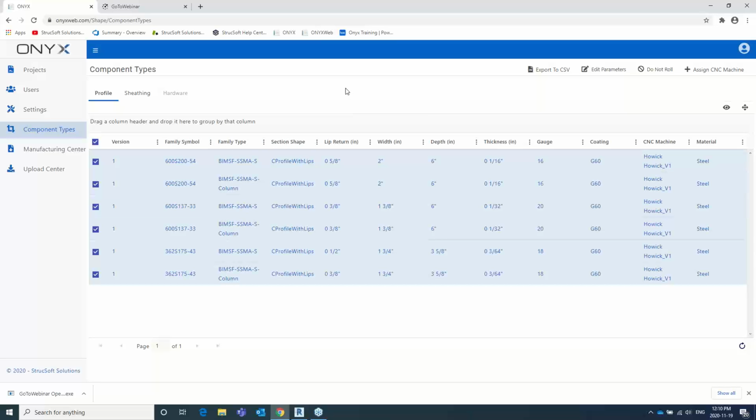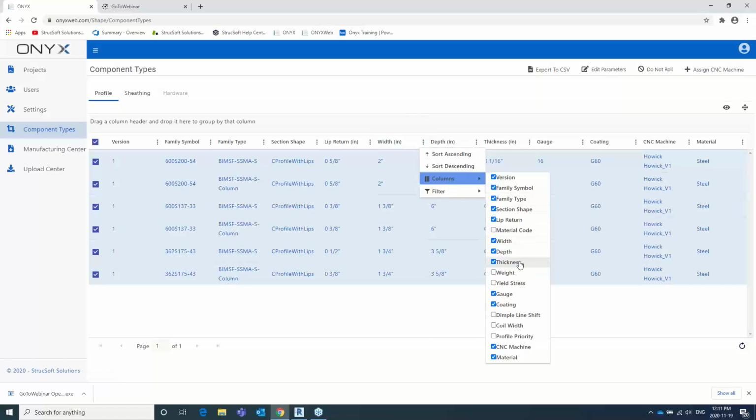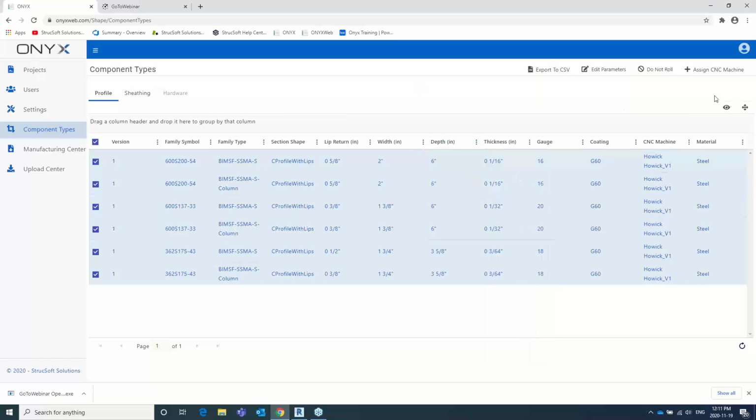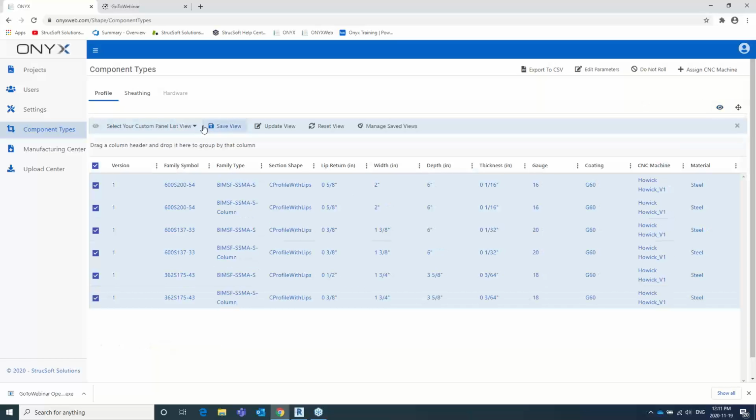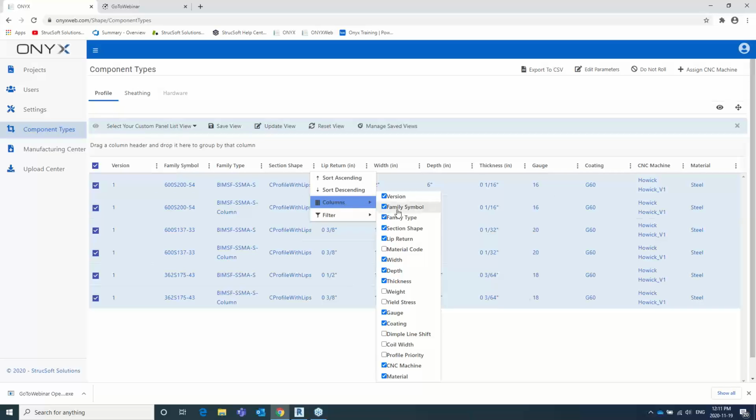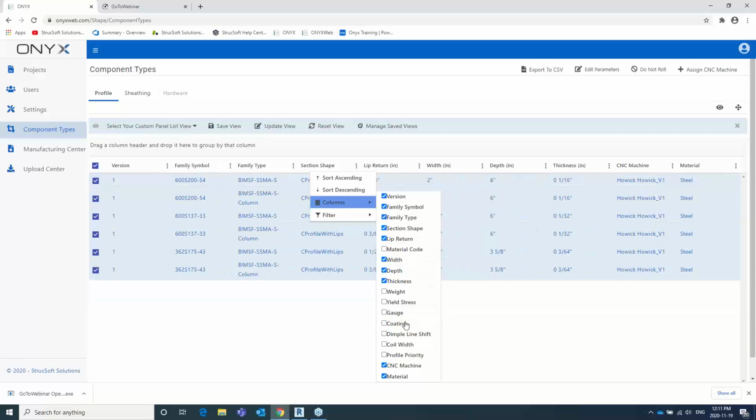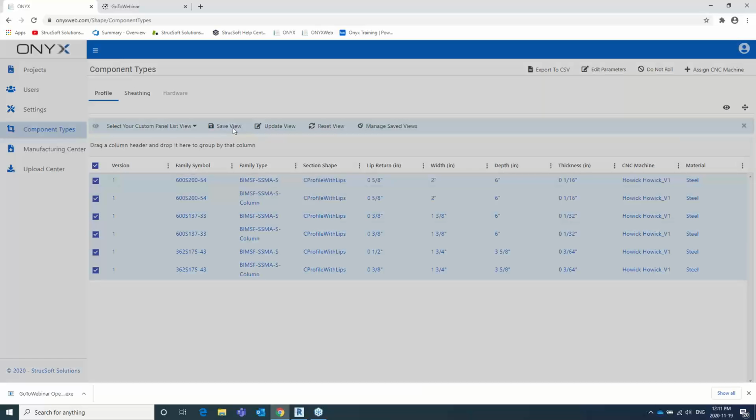Something also that you're going to see a lot through Onyx moving forward is our grids. Basically, these can be customized the way that you desire. So if I just select these three little dots and go down into columns, you have all the different options here for your columns. So you can close these, turn the ones that you want to visualize, and then save this. And how we do that is this little eyeball. By opening this, you'll see here, select your custom panel list view. I haven't saved anything currently, but if I like the way this is set up right now, like I said, I can go ahead and close a few just for the example, and then I would do save view.